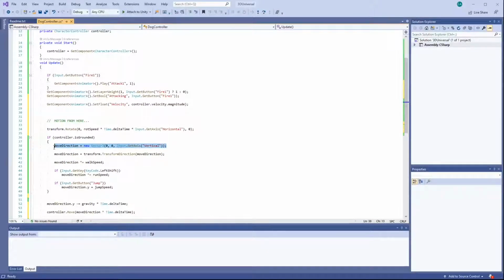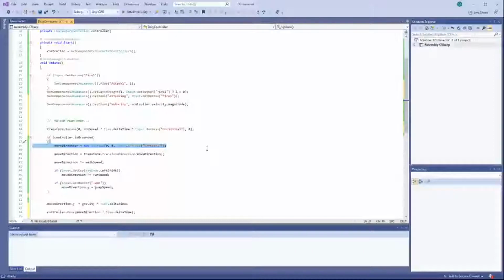First, I grab the direction according to the vertical axis. And in the case of using keys, this is really going to be just 1. It's going to be 0, 0, 1 in the Z direction, right? Z is into the screen. Now remember, we're dealing with 3 directions. Vector 3 is X, Y, Z. So X is left to right, Y is up and down, and Z is in and out of the screen, or forward and backward. We've never really dealt with forward and backward before. We had up, down, left, right. Now we have forward and backward in terms of the Z here.